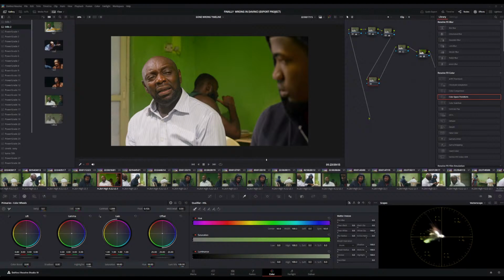Imagine one of the shoots I witnessed with my colleague. I went to the location and the whole walls were white. And one thing with white is that if you don't take time based on the clothes they will be putting on, it's going to ruin your image.